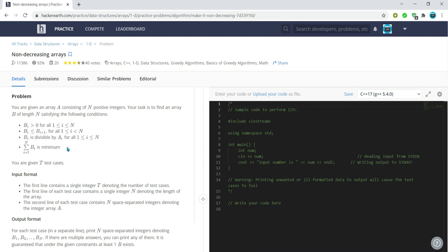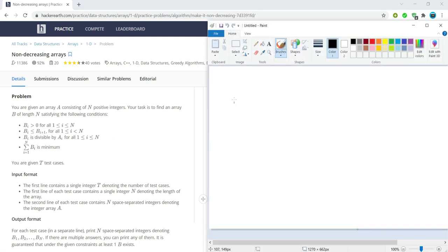Let's try to understand what the conditions are. The first condition says b of i is greater than 0 for all i between the range 1 to n. This means that the resultant array should be positive.